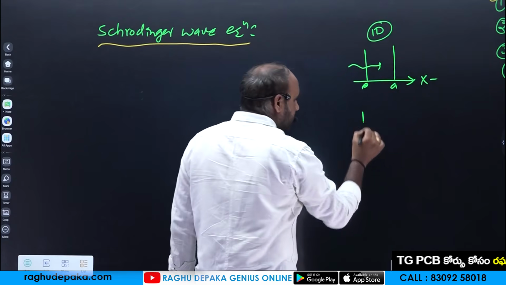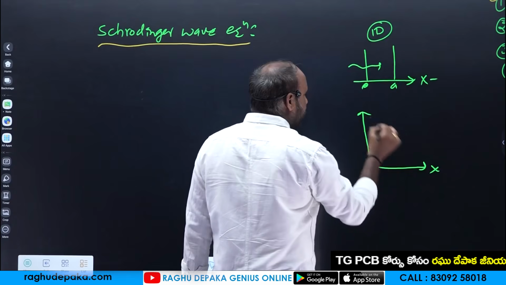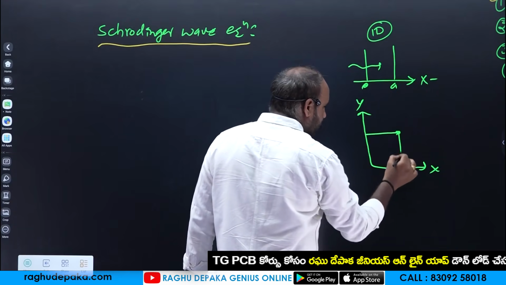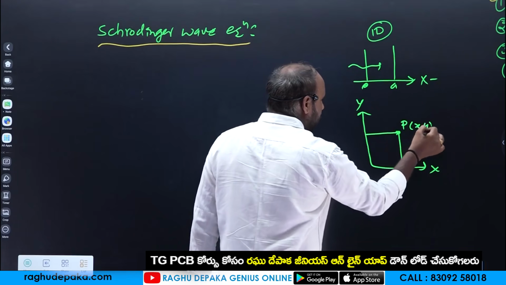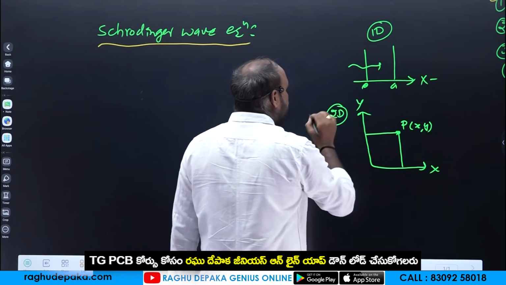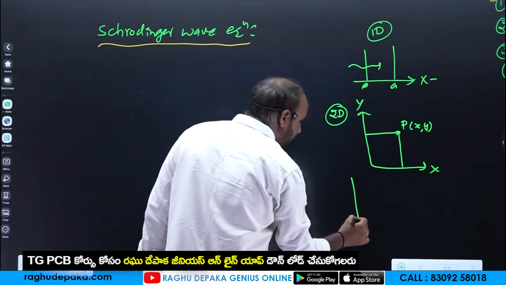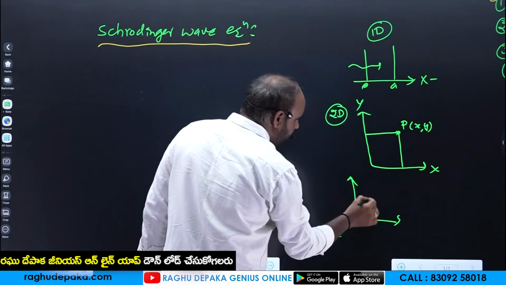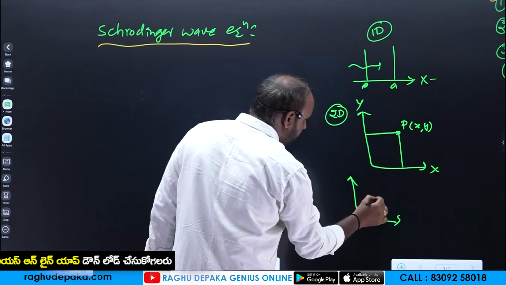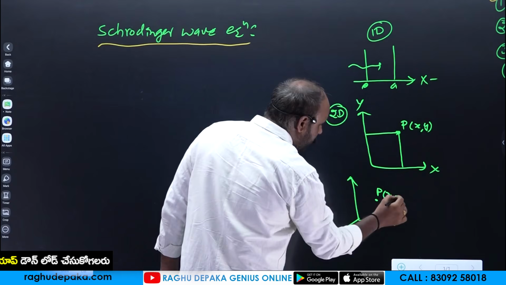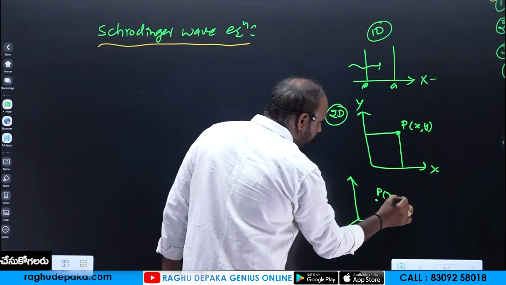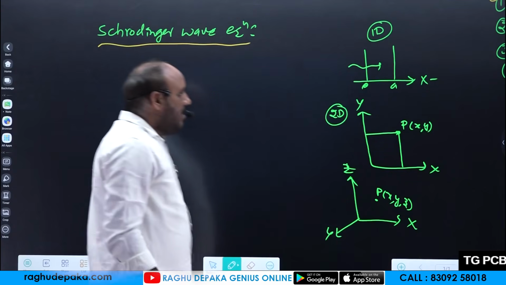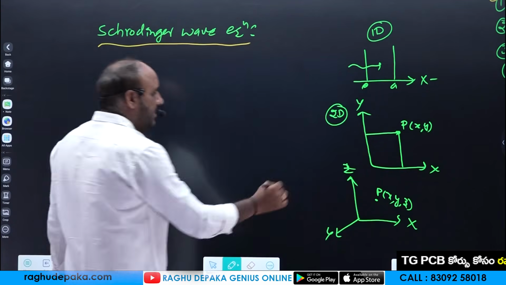Whenever the particle is influenced by two dimensions, x dimension and y dimension, that will be treated as a two-dimensional system. Whenever the particle is influenced by all the axes, x axis, y axis as well as z axis, the particle x, y, z is influenced by all. So this is the z axis, y axis and x axis: one dimensional, two dimensional and three dimensional.